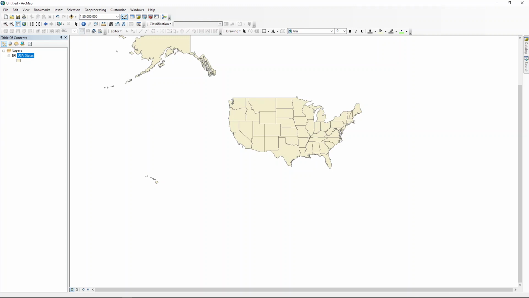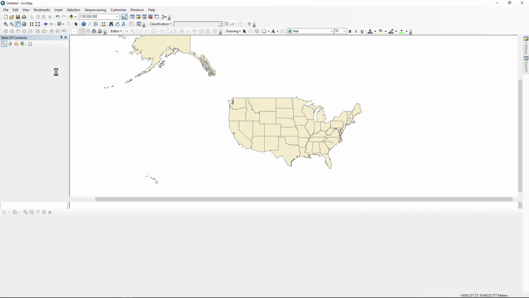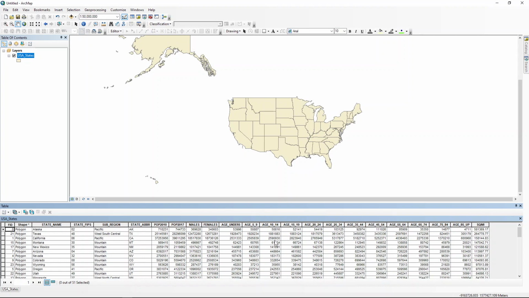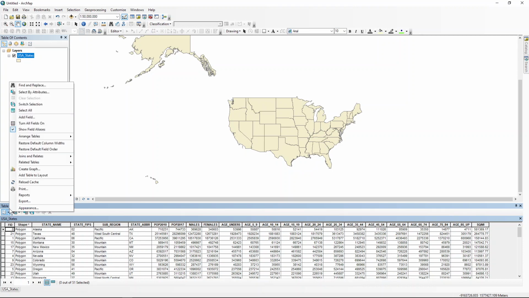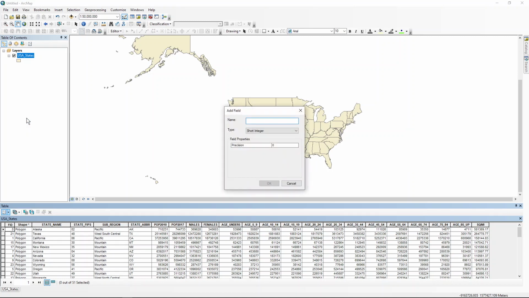So it says we're going to move on to analyzing tabular data, field calculator. As a final exercise, you will explore the percentage of children under 5 years old by state. We're on page 9, number 1. Open the attribute table. We just closed it, but okay. From the options button, choose add field. Options, add field, and name it PCT_child_5. We will select float as its type, and we will click OK.